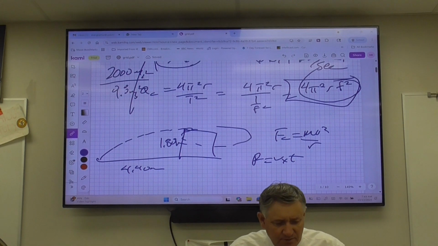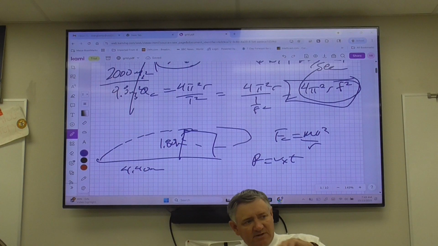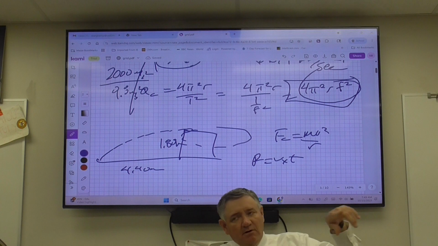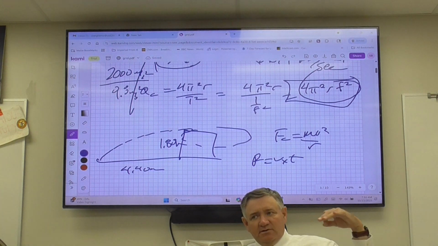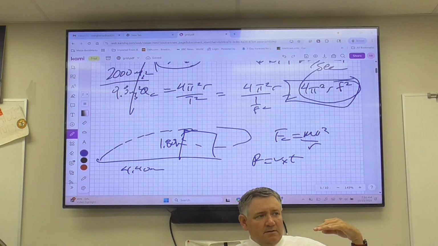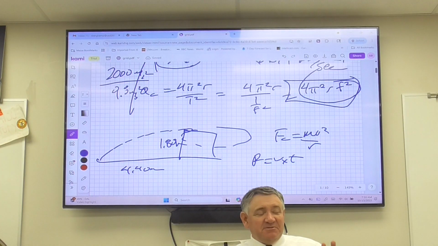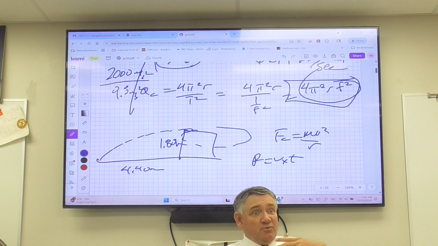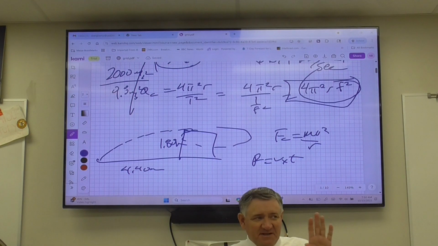Your answer to number 7, the centripetal acceleration of the Earth, should be a really small number, like 10 to the negative third small. That scared me. I thought I did it wrong. No, that's okay. We don't want a big acceleration, because if the Earth did have a big acceleration, we would feel it. Oh, okay. I got that one done, and then 5 minutes later I realized it should be a little number, because otherwise we'd be sucked into the sun.